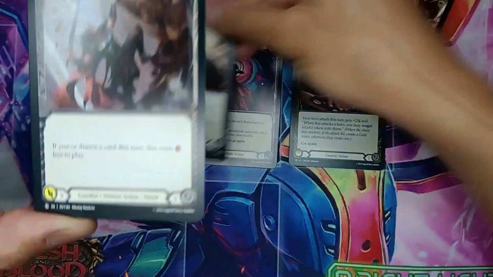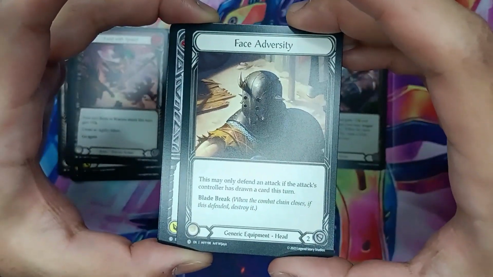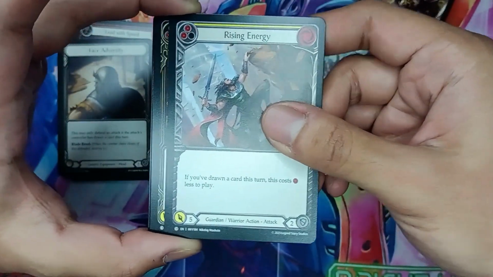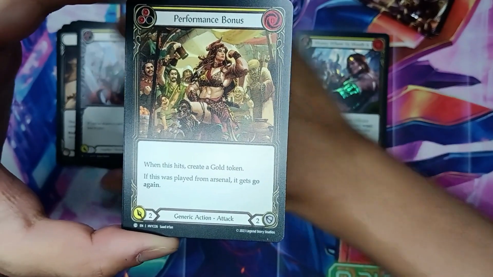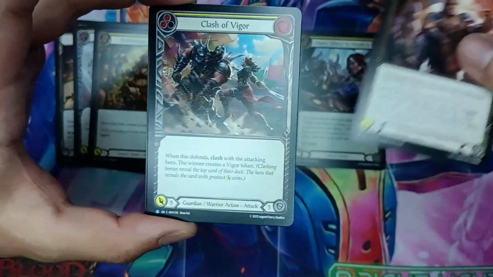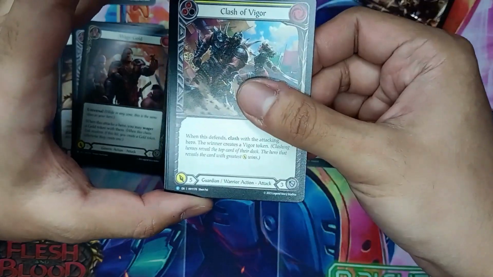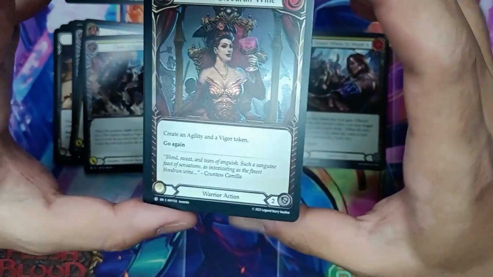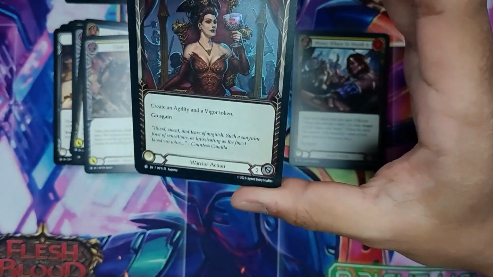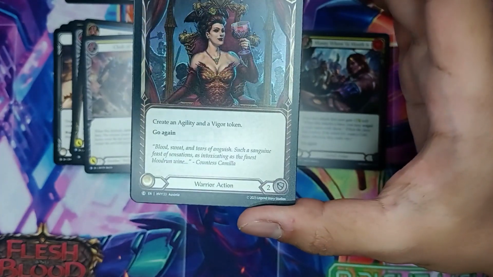Oh, okay. Face Adversity. That's definitely a Berserk reference, right? Or maybe I'm just dumb. I'm a dumb weeaboo. Performance Bonus. Ooh, Muscle Mummy. Oh, what is this? That's a rare. That's our two rares. Oh, Goblet. Goblet at foil. I don't think I have Goblet at foil. I have Smashback Ale Horn, but not a Goblet at foil.